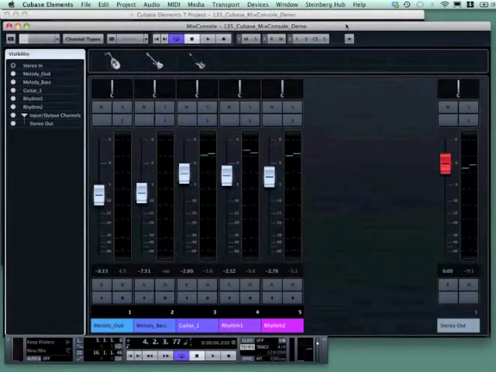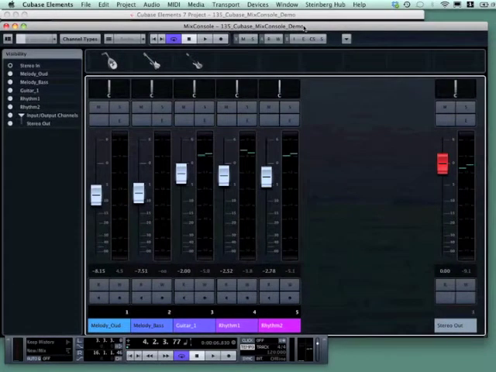Mixing allows us to balance, treat, and combine all tracks, edits, and effects into a single stereo or surround file. It is also an opportunity to creatively shape a unique identity for the music. Be sure to complete Lesson 2 in mixing before beginning the software spotlights in this unit.